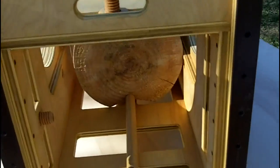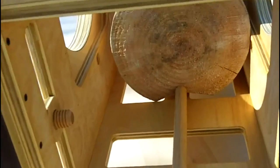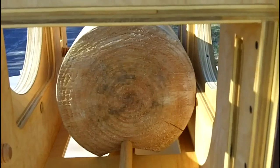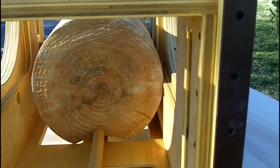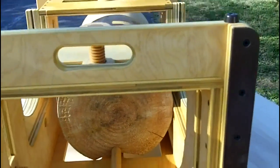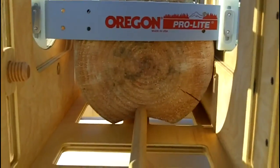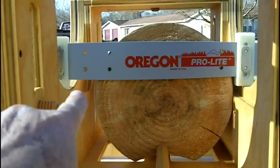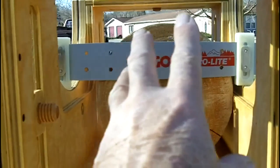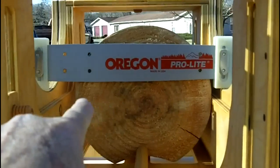Now, getting back once again to talk a little bit about centering the log. The reason we want it centered, let's say we've got a log in there that's only 8 inches in diameter. Well, if we shove it to one side, when you put the saddle notch through, let me set this chainsaw bar in there, we'll see. When you're cutting straight down, you can pretty much see that the round part of the bar is actually going to be taking out a little bit more on this side. Well, if the diameter is even smaller yet, it won't take out as much on this side of the cut as it will take out on this side of the cut.